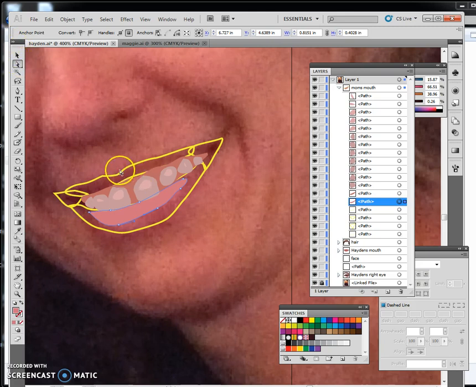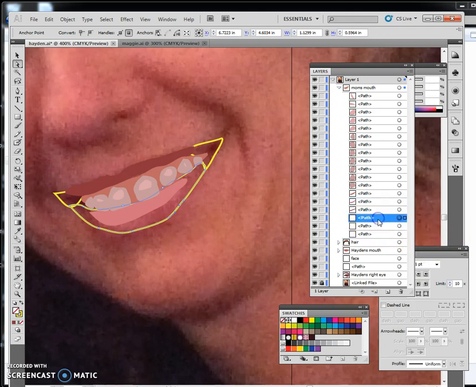Okay. I think that this top lip needs to come next in the order, which it's already there, so that's good. Choose the color for the top lip. Then choose the color for the bottom lip. I may end up changing the order of this, and that's fine. Oops, wrong tool.